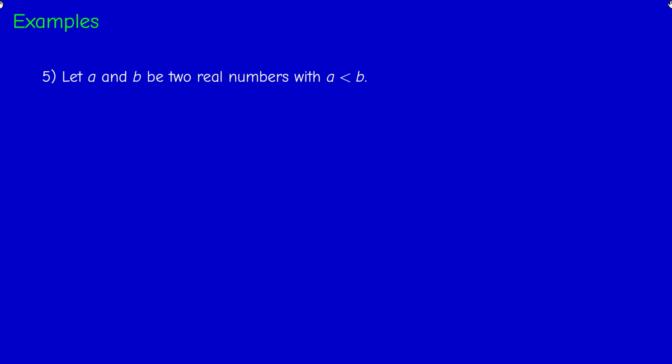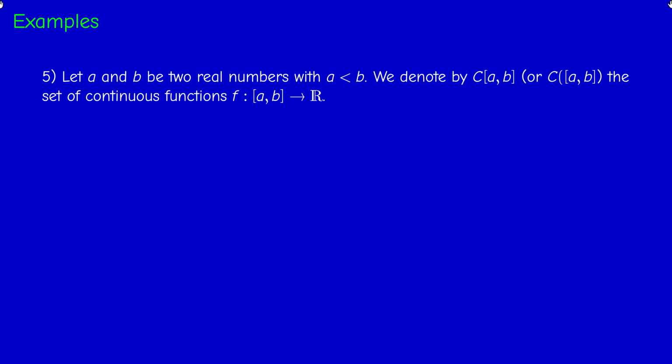Fifth example, the space of continuous functions defined on an interval [a,b]. It's denoted by C[a,b]. This notation is famous or well spread among functional analysts. We can put [a,b] between parentheses, but in order to simplify the notation, we can remove the parentheses, for simplicity. So C[a,b] is the set of continuous functions from a closed interval [a,b] into R. As you may check, this is a vector space, because the sum of two continuous functions is continuous, and a multiple of a continuous function is continuous.